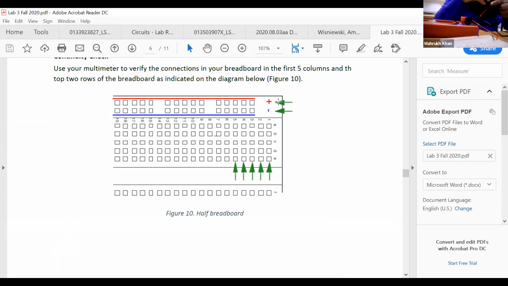If you see my circuit, I actually put 2 wires in these two holes. So they are not connected to each other, right? Because only the vertical columns are connected. So let me check that resistance. How will I check the resistance? My leads will be on these two. Okay, first let me check the connected one so that you can see what difference it should make.